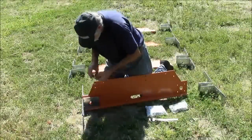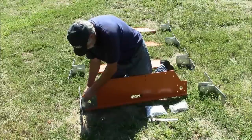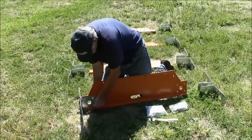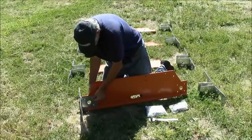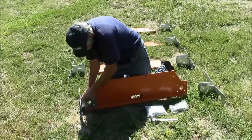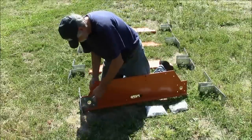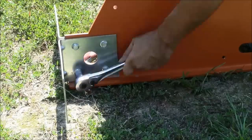The crossbunks are the first part to assemble. It's easiest to lay everything out before you begin. You'll need a 9/16 socket wrench and a 9/16 combination wrench for this job.